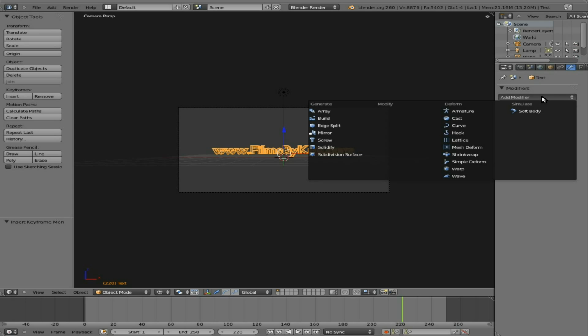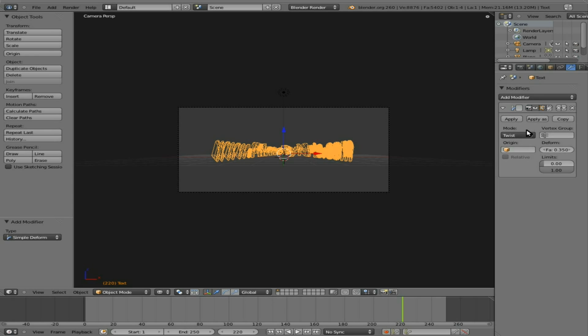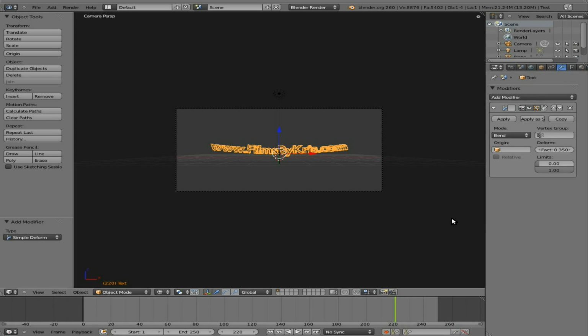Now, in the original video that I did in 3D Studio Max, I'm pretty sure I used a lattice deform to get the bending of the words at the end. But here, I'm actually going to say simple deform. And we're going to change that to bend instead of twist. And you can see how it's kind of bending in the middle on both sides. If we set this 1 here under limits to 0.5, you can see that you get it only on the left-hand side, which is what we want. And this deform factor controls how much it bends. And with the limits, you can move where it bends, but I think the default right there is pretty good. But for right now, we're going to set that to 0.